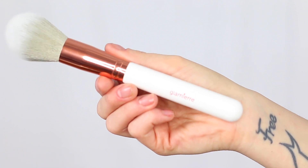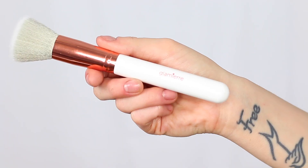First we have a large powder face brush. This is perfect for setting your under eyes as well as setting your entire face. Next we have a flat topped kabuki brush. Now this brush, because it is duo fiber, it is going to be perfect for creams and liquids and this will blend your foundation flawlessly.